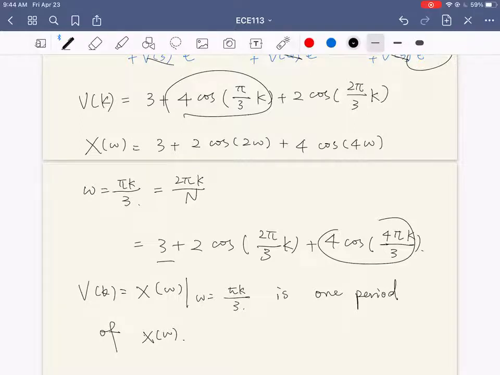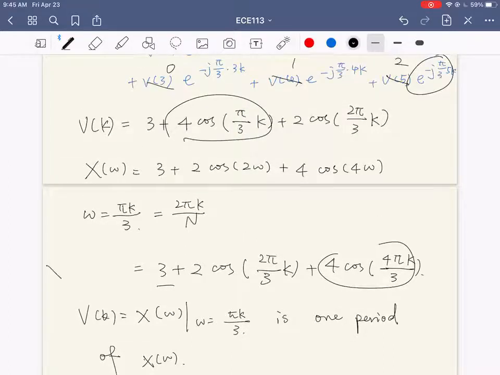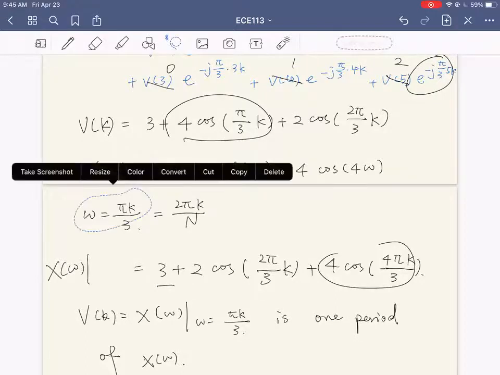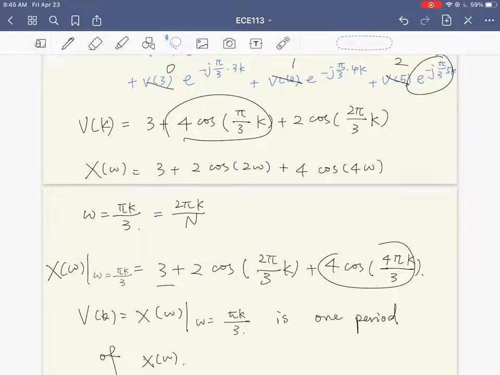Basically what you do, would you just plug it into, like, yes. I'm confused on what the previous step is supposed to be, like where you show omega goes pi k over 3, like you plug that into x of w? Yes, x of w. But the thing is, you have xw. Okay. Go ahead. Sorry. Yeah, I should write it on here. So you just swap the n and the w. Oh, I see. Got it.